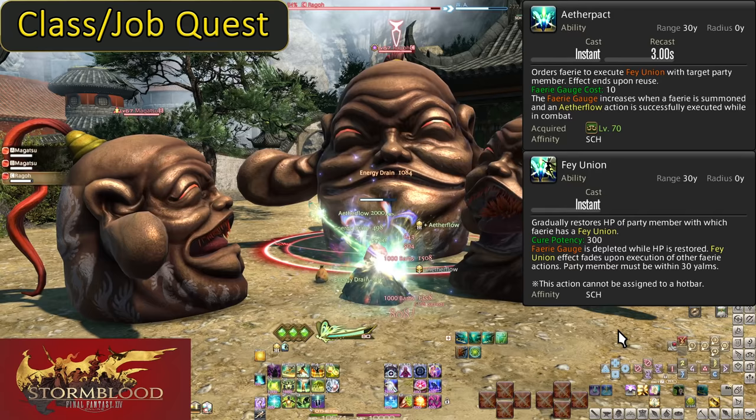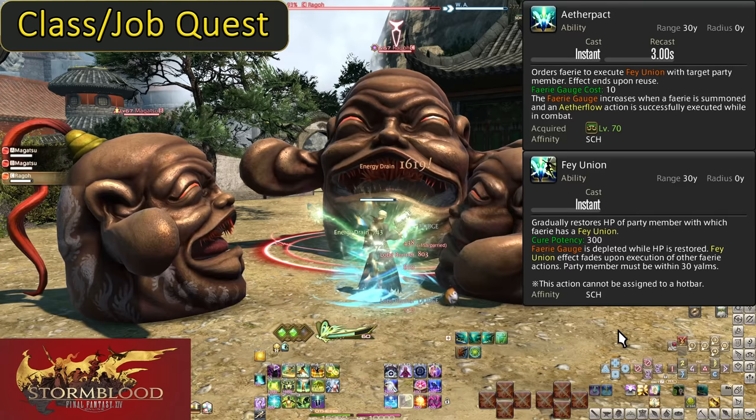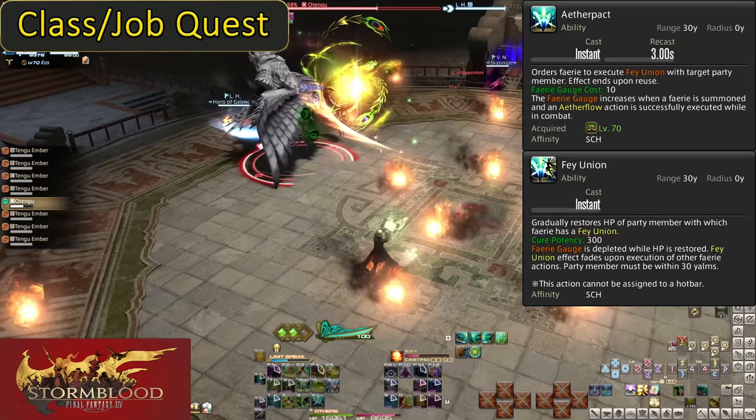Aether Pact causes your fairy to stop acting and tethers a single player up to a 30 yalm range. This essentially means the target is focus embraced for the entire duration, but instead of Embrace, it's Fey Union, healing 300 potency every tick, which is still every 3 seconds. The first issue is, again, roughly 90% of your power is a fairy, so 270 potency heal in reality.